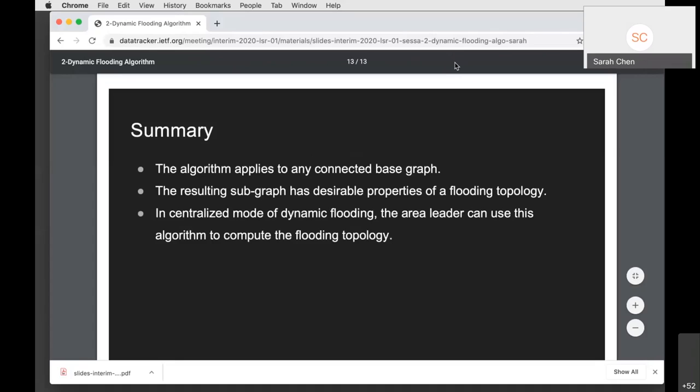So our goal is to have a biconnected graph. It only avoids single link failure. If we use this subgraph as the flooding topology and multiple failures do happen, then we call it partition repair. So we need to start flooding temporarily on some links in the topology. When multiple links fail, the remaining flooding topology is no longer connected. So we just need to add edges for temporary flooding to fix the flooding topology.